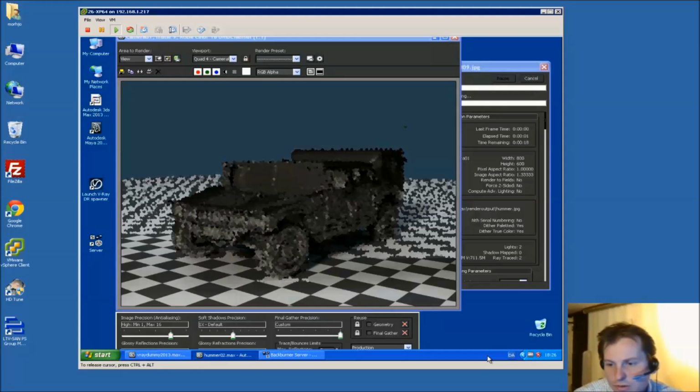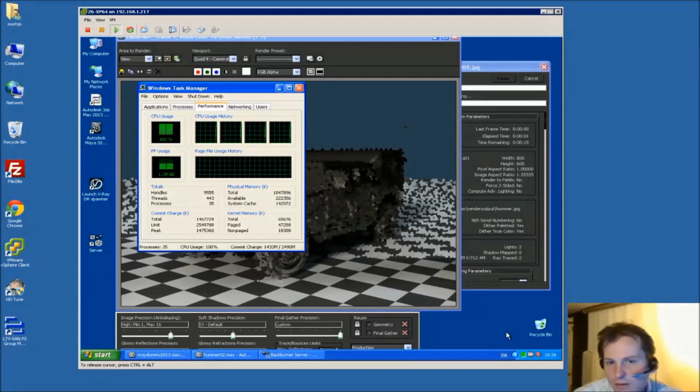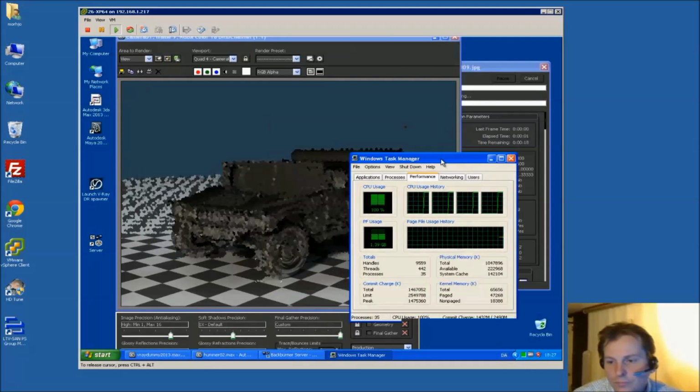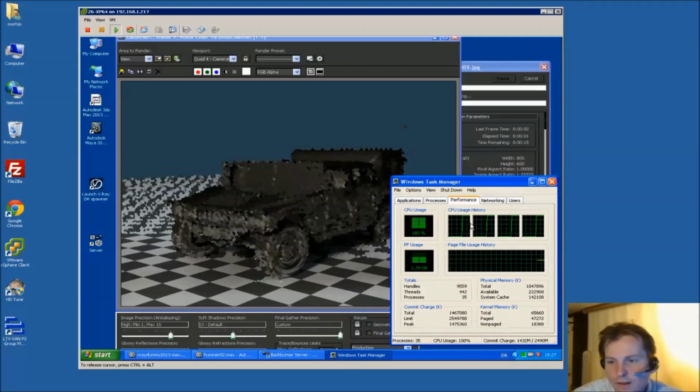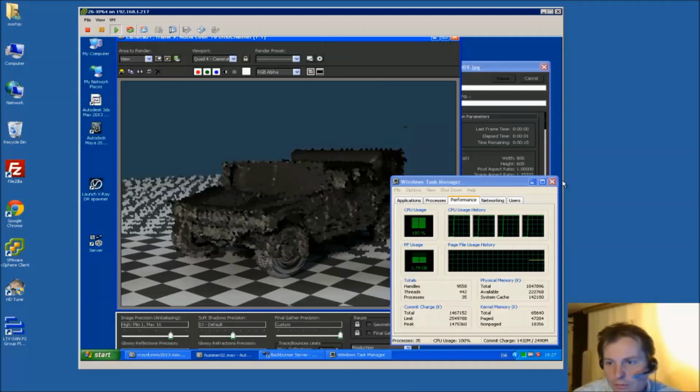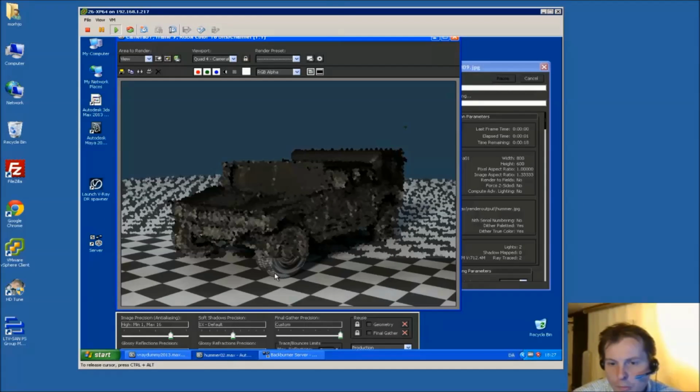Let's just see the processor. It's really being maxed out. It's at 100%. And as you can see, there are 4 cores in this CPU, and each of these cores represents a square in the render. Oh, I have to turn this off. Here is a square right there, and there will be one next to it and one next to it and so forth. And so that is working good.